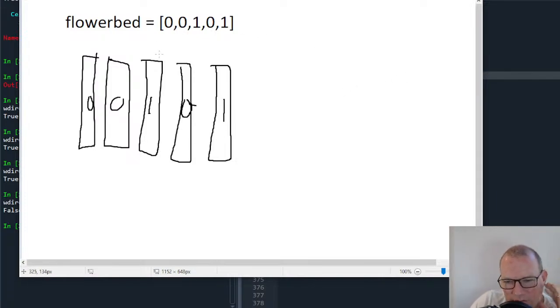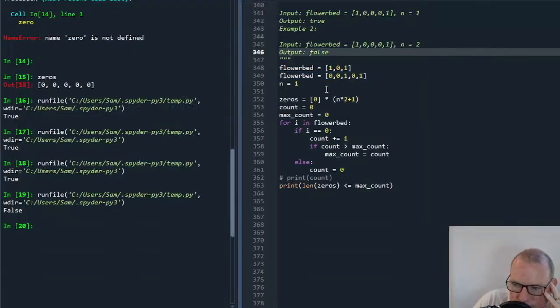Trying to think, is there another edge case? So if it's 1, we give it 2 zeros.